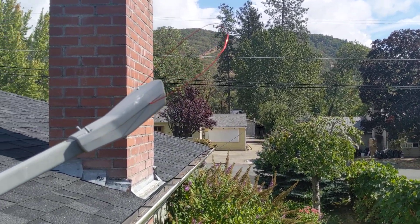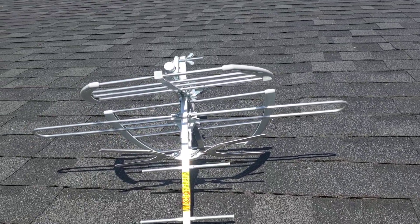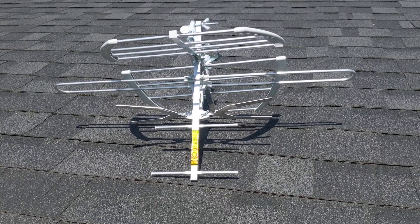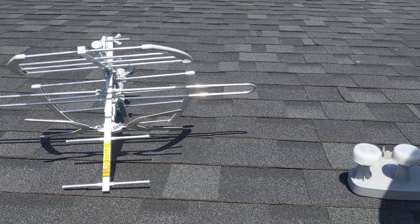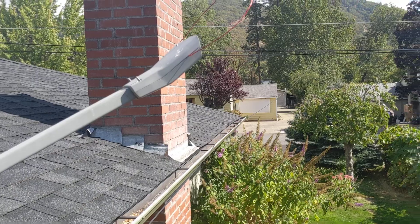Today I was called out to put up an antenna here in Grants Pass. I was getting ready to install one of these UHF antennas — it's actually UHF and VHF, just low gain on the VHF band. I noticed the woman already had a satellite dish on the side of the house that was kind of pointed in the direction that I want to pick up the signals.